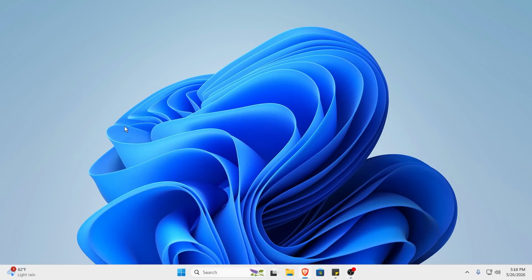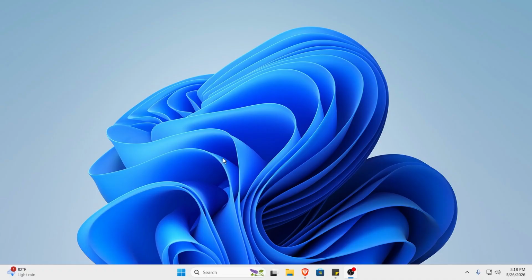In today's video, I'll show you how to switch between desktops on your Windows 11 laptop or PC. Now, let's say I'm on my desktop and I have some apps open on here. And let's say I want to go to another desktop. To do that, what I have to do is click on Windows plus Tab together.